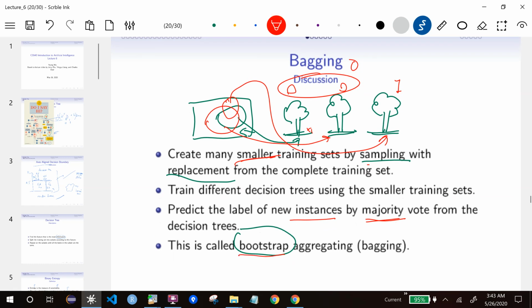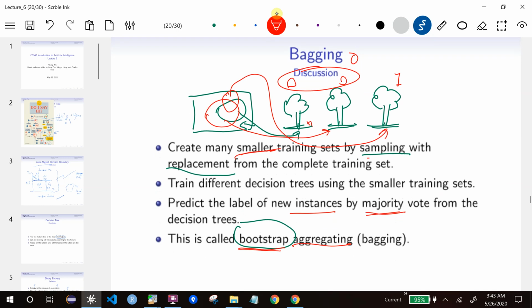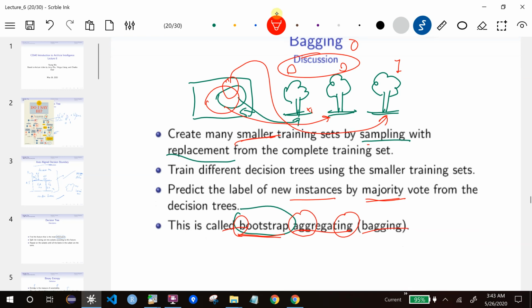And for these simple procedures, we always need a fancy name. So we are going to call it bootstrap aggregating. And we also always need a shorter version. So we are going to take a random number of characters from the beginning of each word, and then it becomes bagging. So bagging has nothing to do with bags, it's just bootstrap aggregating.